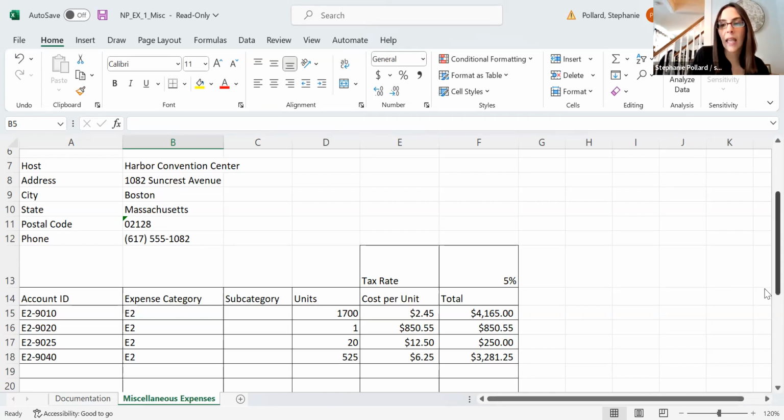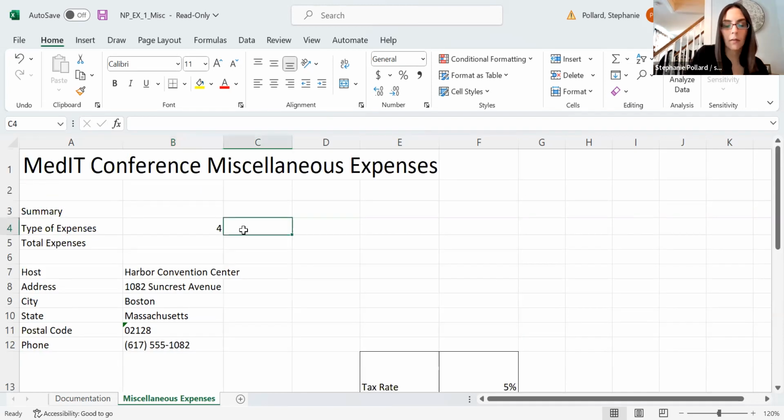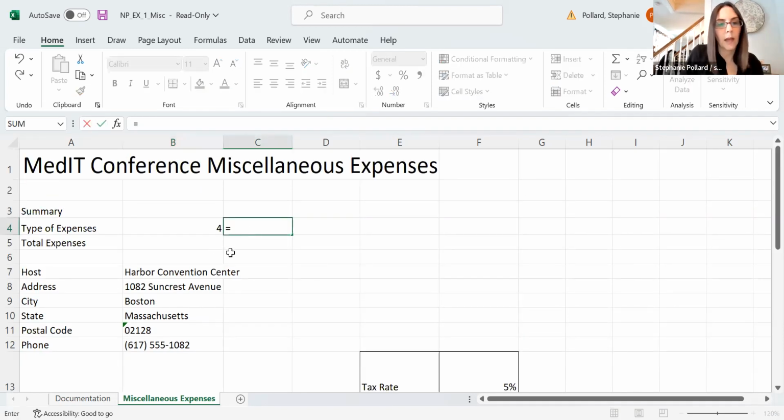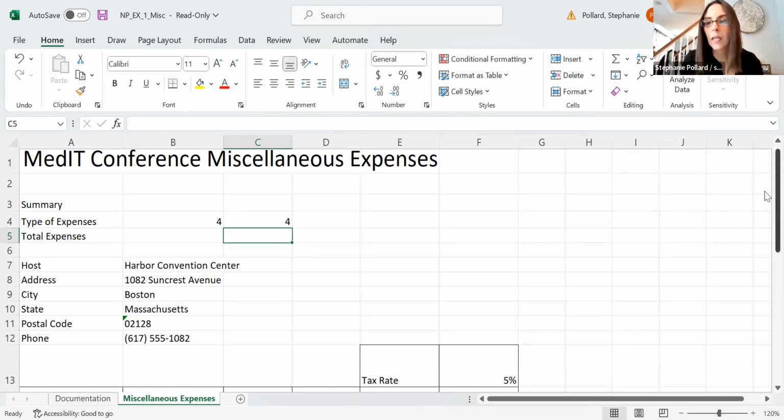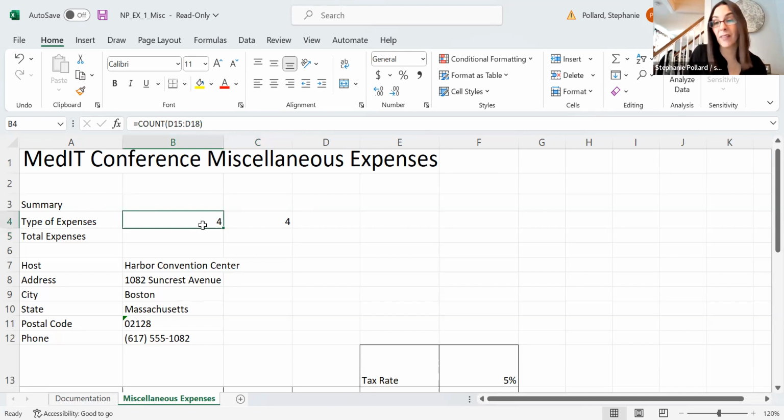And the COUNTA function, like I was saying here, should also count text. Let's see if it works. Let's say I do these right here. And you get 4. So they both do the same thing, but the COUNT function is specifically for cells that have numbers in them, whereas COUNTA will count text cells as well. So that's a nice feature if you need to quickly count up how many items you have of something.